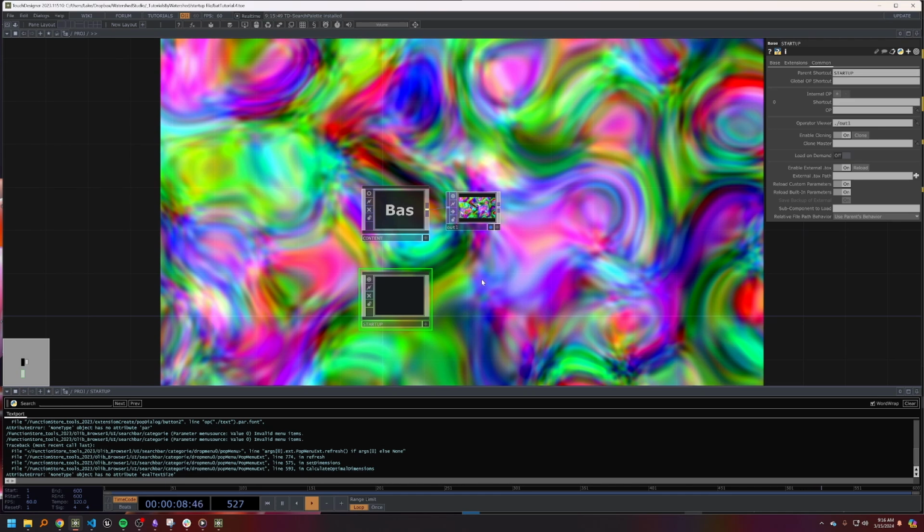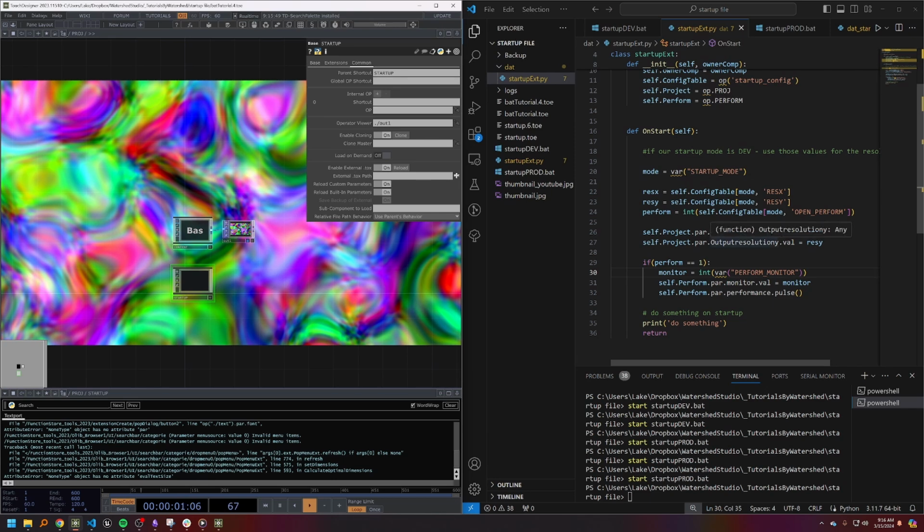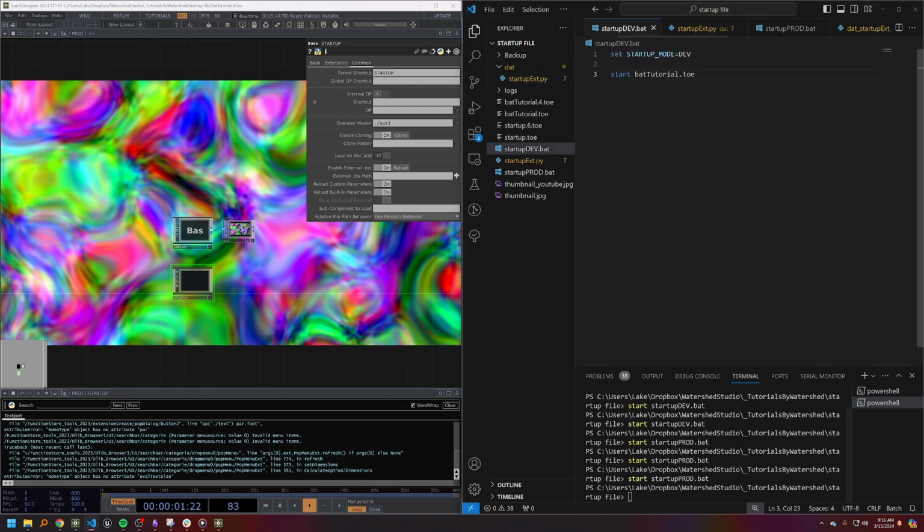And so there you have it. We now have the ability to start our TouchDesigner project using different startup configuration presets. We can additionally set the output performance monitor and open the perform window on open in some cases, but not all cases. Now, this is really just beginning to scratch the surface of what a bat file can do.